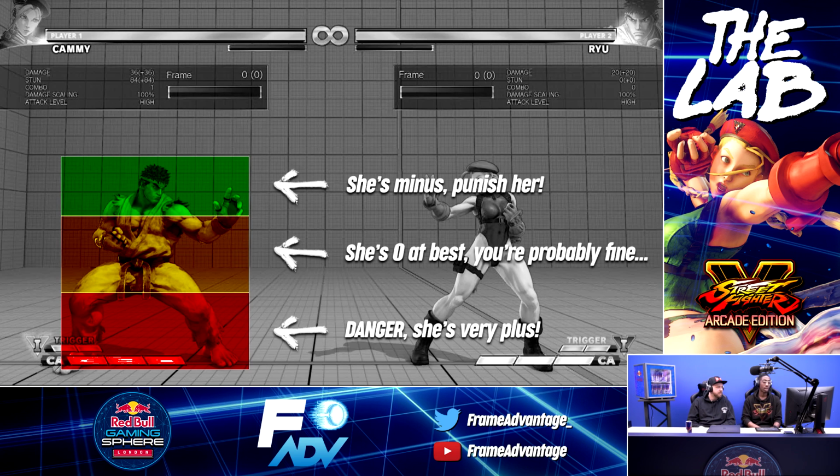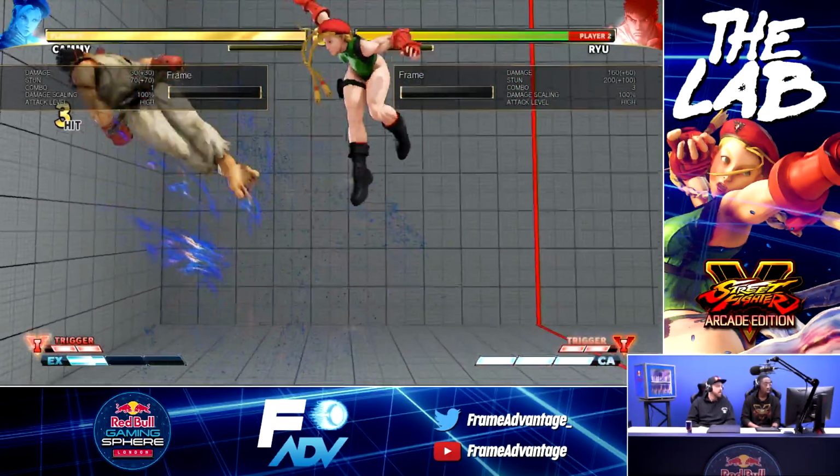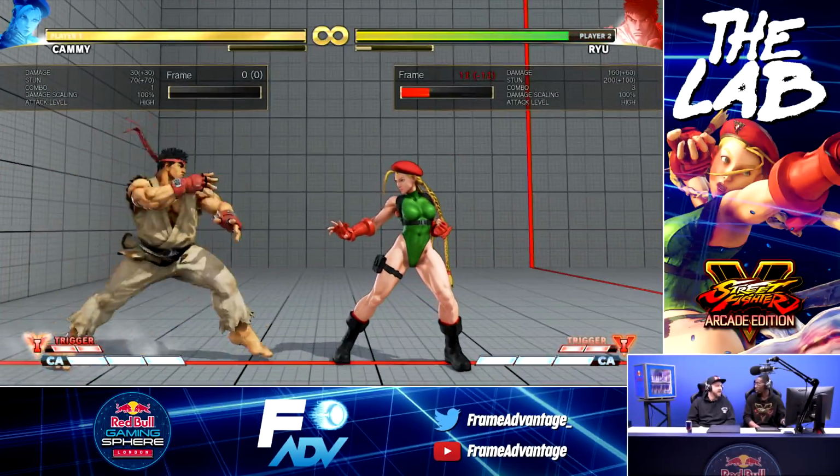And Cammys can do something about this. They can take a risk if they like to basically beat your button. If that's how you want to go out, I mean, you probably see that in ranked. You know what I mean?